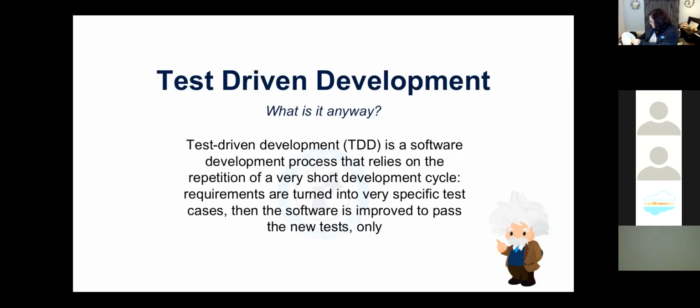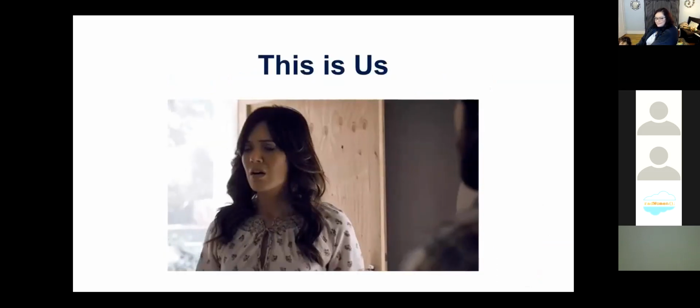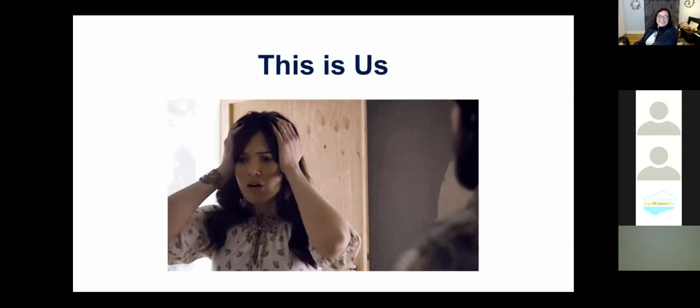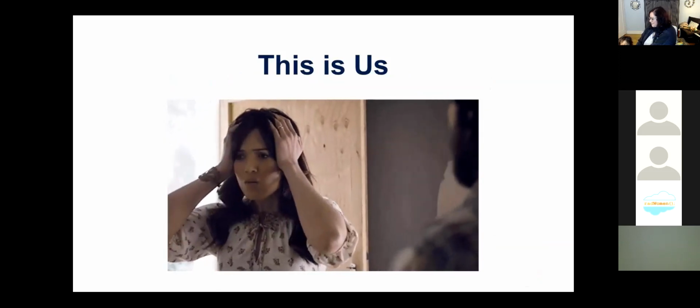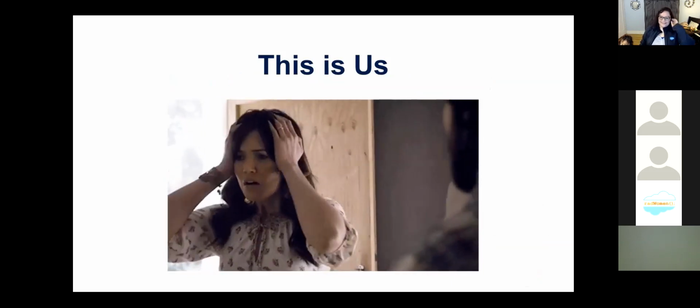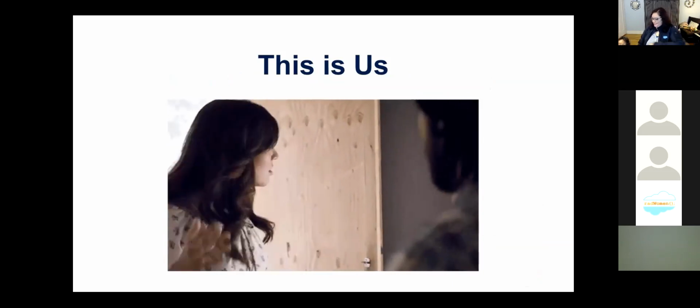For people that are used to writing code or working in a more classical software development background, this definition might make total sense. But for the rest of us, this is us when we look at that crazy definition, right? Like, how does that help me write better code? How does that help me learn how to write Apex to begin with?